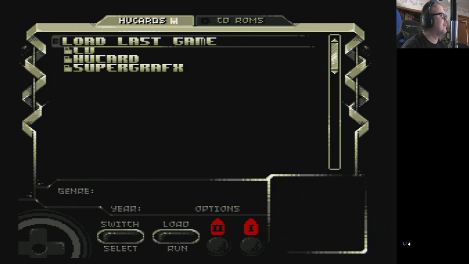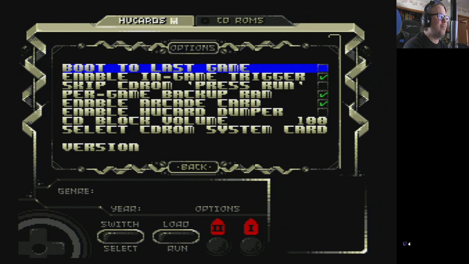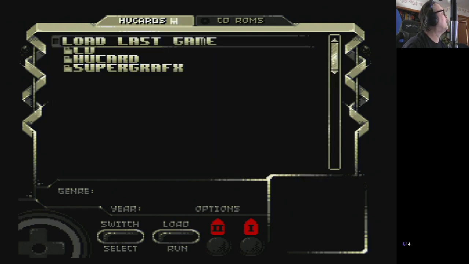Well, that sucks. I'm going to turn that off then, I guess. I'll just turn it back on and off on my own. In-game trigger, turn that off. Darn it! Okay.